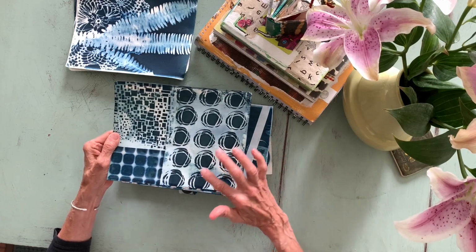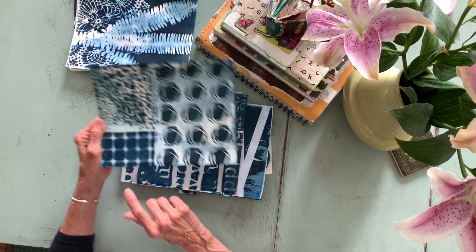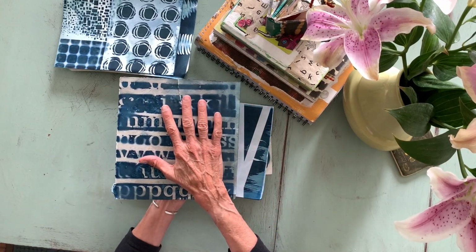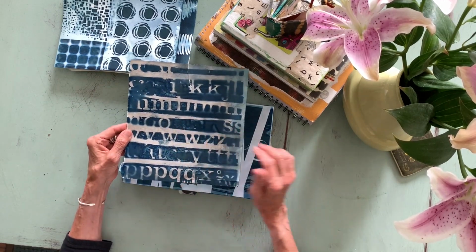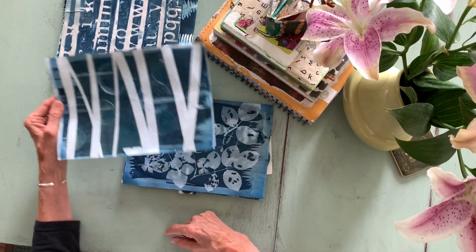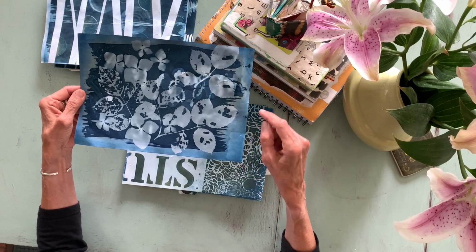Here's another one that I did. This was the garlic, little garlic container that I love to use so much. So some of them come out clearer than others, and that depends on how well the glass is sitting down next to it to hold everything in place. This was with the black strips of paper and the round circles again, and the little lacy leaves that I used.